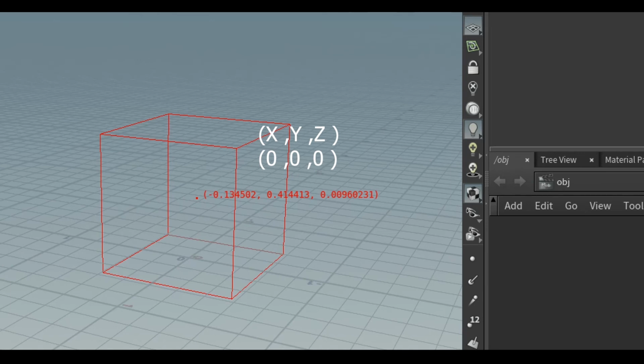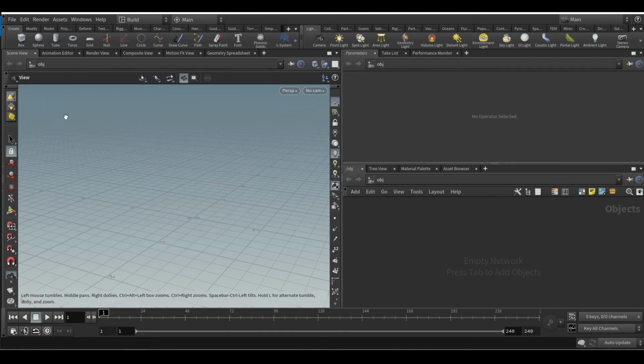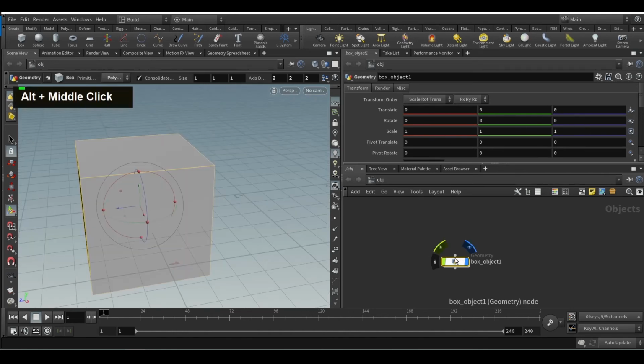The origin has to be 0 0 0, but I am getting a slight difference, which is very hard for me to fix. In that case you can press escape to cancel whatever you are doing. So if you control click on the box, then voila, everything is zero. It reaches the origin. So you got this node.